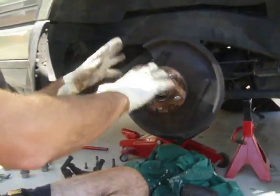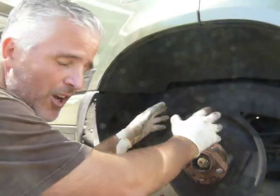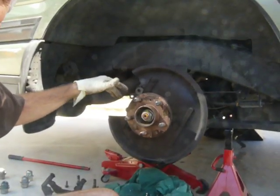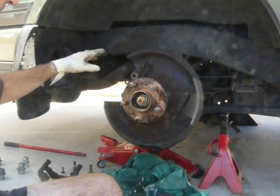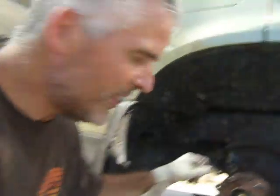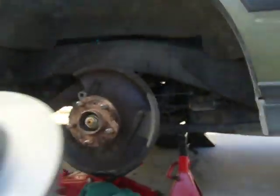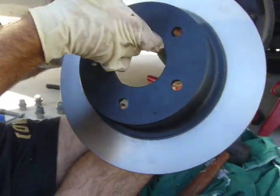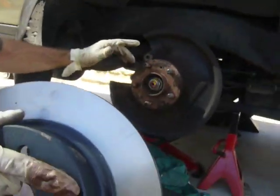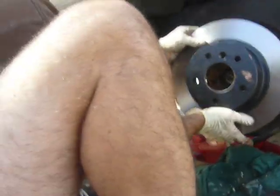So what we've done is we've already taken everything off of the brake housing. We've taken off the rotor. The reason was a little squeak in here, and I didn't pay attention to it, and we had a problem with one of the brake pads, and it gouged a big indentation in the rotor, so we had to replace the rotor. So we've gone out and gotten a new rotor to put in, and the old rotor was a little bit seized on here, so we've applied some anti-seize for the future, so hopefully it won't be so hard to get the rotor off.